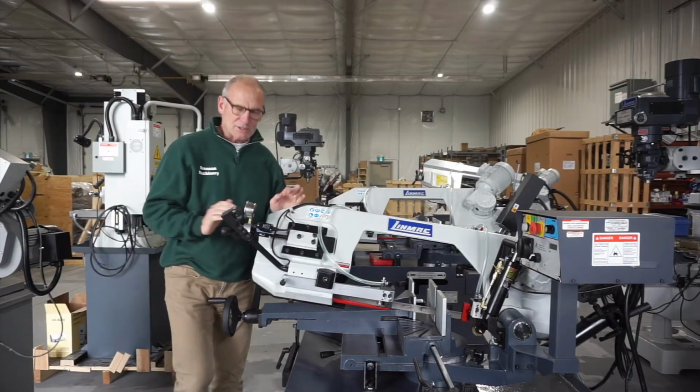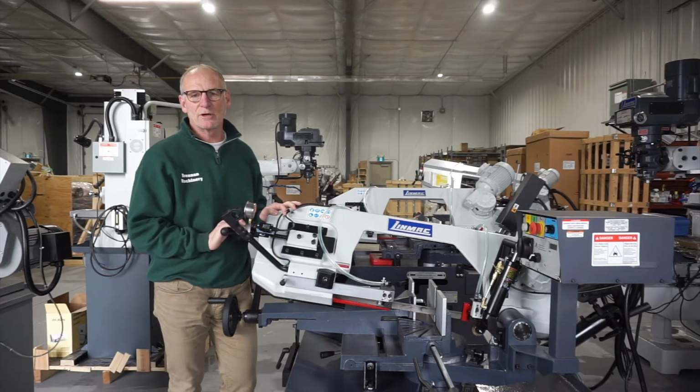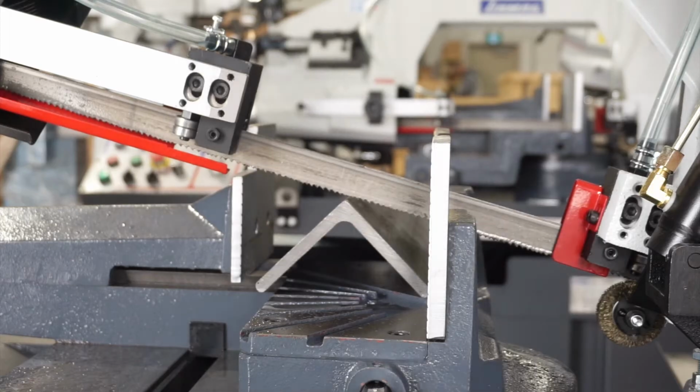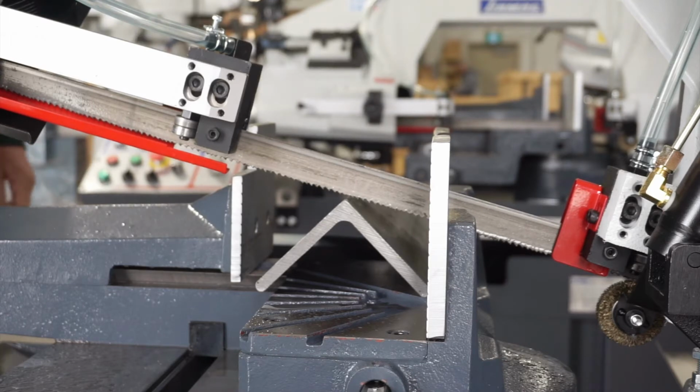Okay, so now we're going to start up this saw and do a couple test cuts. We'll demonstrate some 90-degree cuts on a couple different pieces of material, and then we'll also show you how we can slide the vise and miter left and right. Okay, we're going to cut a piece of 4x4 by 1/2 inch angle iron here.